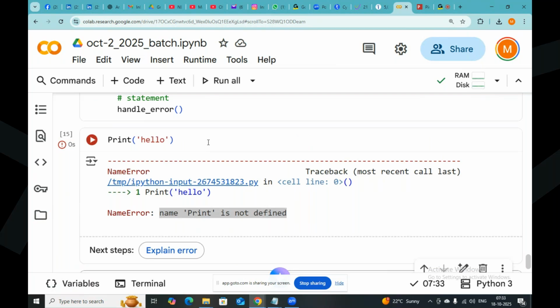For example, I am writing 100 lines of code and in the 24th line I have the issue. From the 24th line onwards, the program is not going forward.